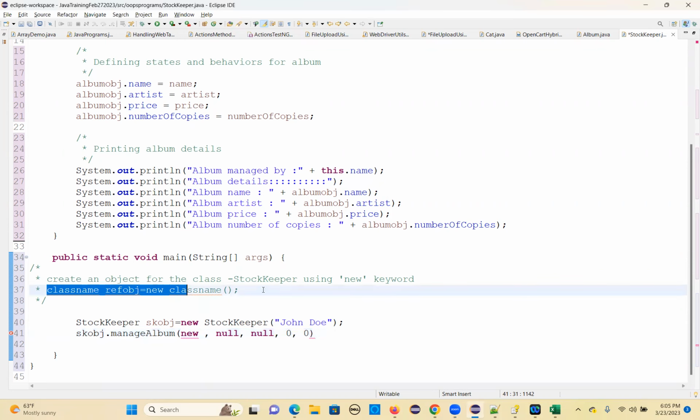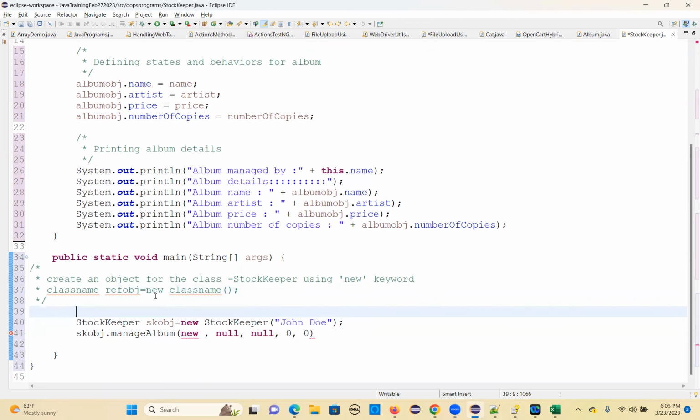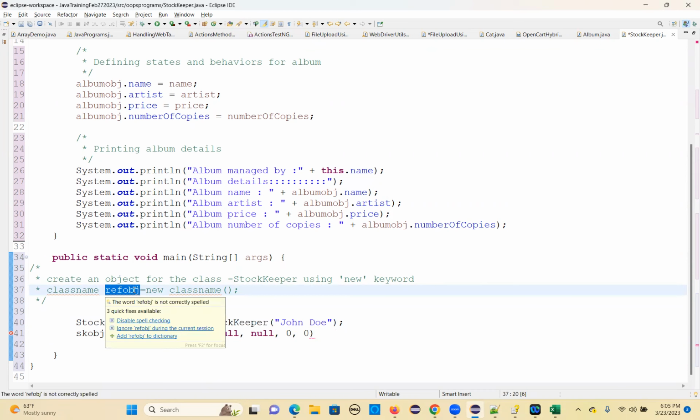Here also, in this line and in this line. You can tell the basic concept. New class name is the value of this reference. Wherever the assignment operator is, the right side is the value for this variable. Is this clear for everyone or still pending?